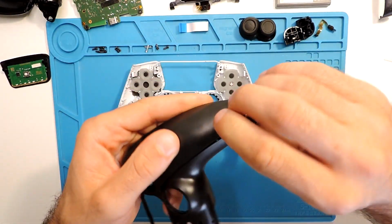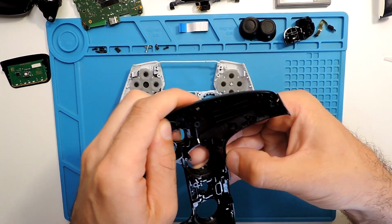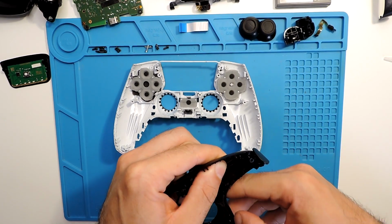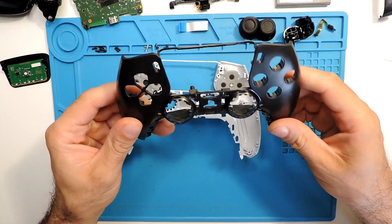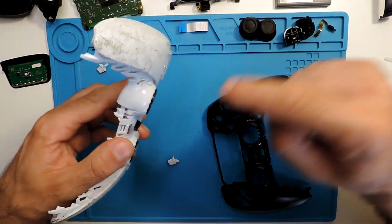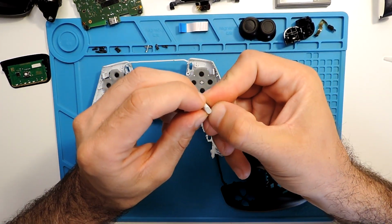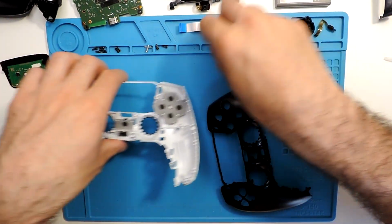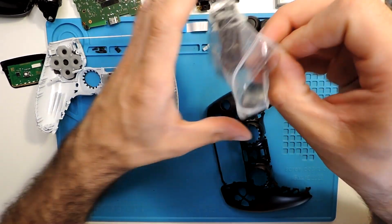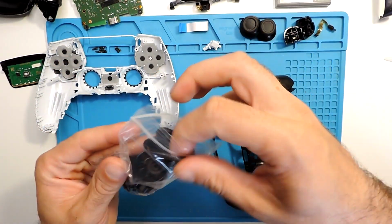But we have here this part, let's take here as well this front part if it wants to come out. It's a bit stuck here. Okay, so let's put everything together. You can use here the same rings, or in my case, I might use new ones. So here you have the buttons as well. Since these buttons are already a bit dirty, I'll put the other ones, the replacement ones. So I'll put most of the replacements. Here we have as well the rings in case you need them.